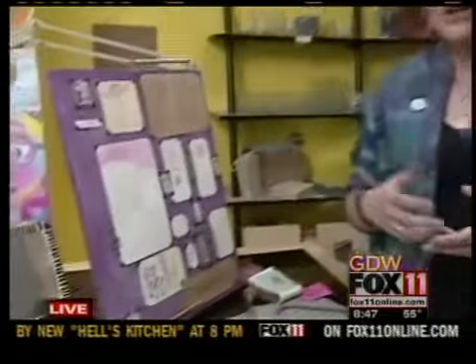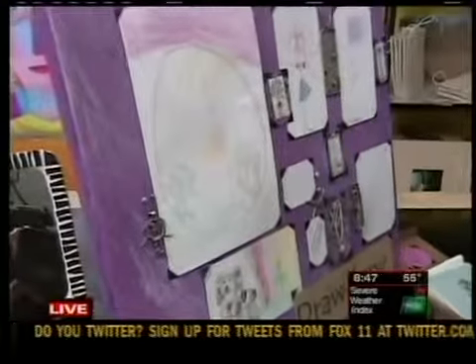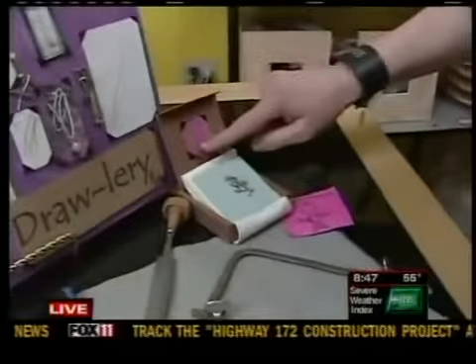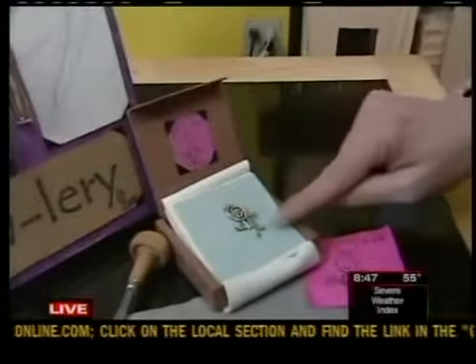My business partner came up with that. I thought it was really nice — jewelry, but from children's drawings, so drawlery. How does it work? Anyone that wants to have a child's artwork made into a piece of jewelry just brings the drawing into the store. And we talk about what they would like to have done, whether it's a pendant or a pin-pendant combination or any of those things. Then I take the drawing, I scan it in so that I can work from it, bending wires or cutting metal. And when it's in the presentation box, we've got the scanned-in image for immediate recognition when people look in the box, and then we have the piece of jewelry.